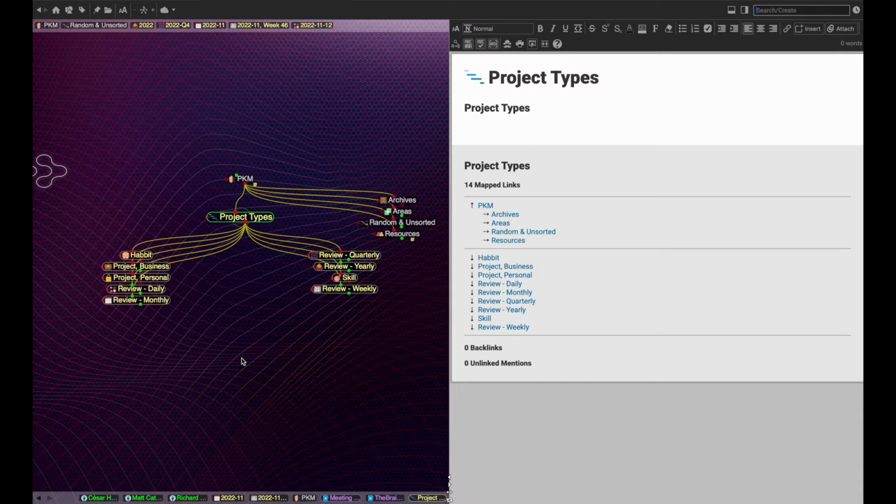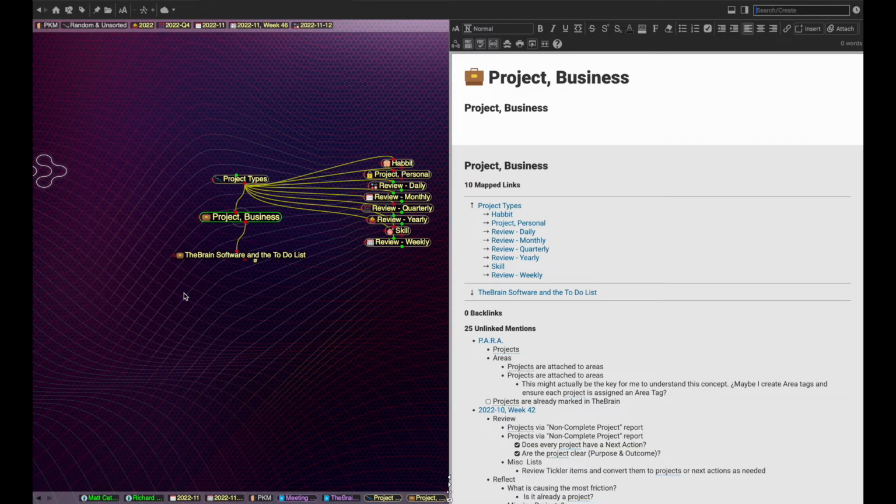My project thought types are rather extensive, but I want to focus on seven of them: daily reviews, weekly reviews, monthly reviews, quarterly reviews, and yearly reviews. Really, these seven break down into project thoughts and review thoughts. I use a lot of project principles from the book Getting Things Done, GTD, by David Allen, and will assume that the listener has some familiarity. If you've not looked into GTD, I recommend you read or listen to the book.